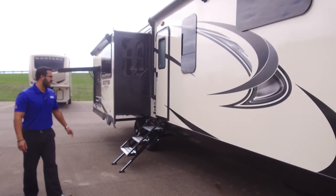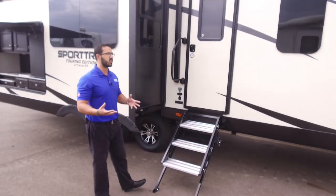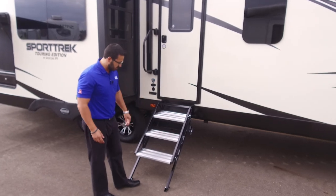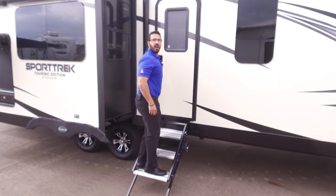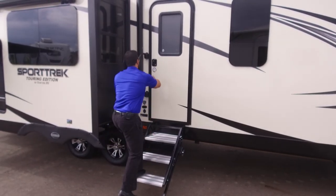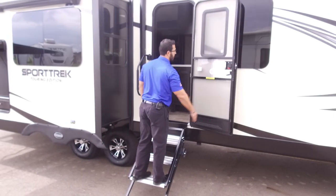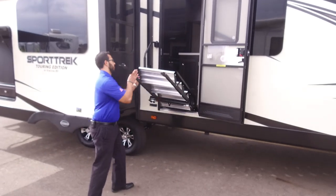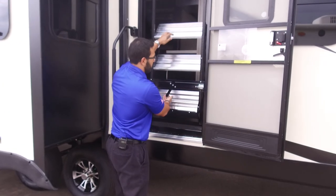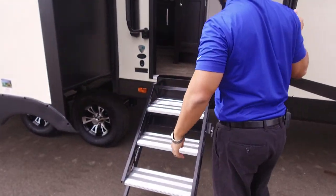The entryway features a great new style of aluminum steps — one of the best changes to the RV industry in a long time. Rather than flimsy, bouncy stairs, these are extremely sturdy aluminum steps with a foldable grab handle for excellent control entering and exiting. The door has a friction hinge that stays wherever you put it and can handle winds up to 20 miles per hour. To put the steps away, just swing them up, and the lever snaps into place. To deploy, move the lever and the steps drop right back down.